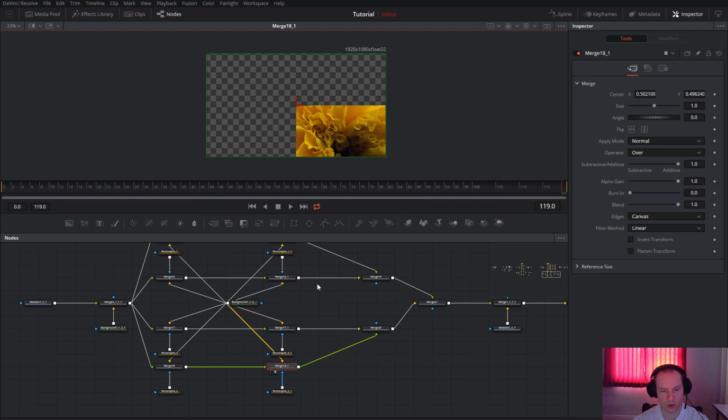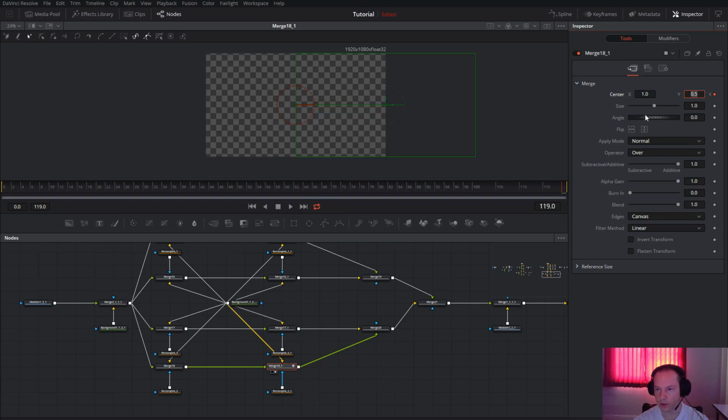To make the animation, you just have to press on the first keyframe, go in this merge here for the keyframe, here and for the keyframe, and move. For the last one, you move x to 1 and y to 0.